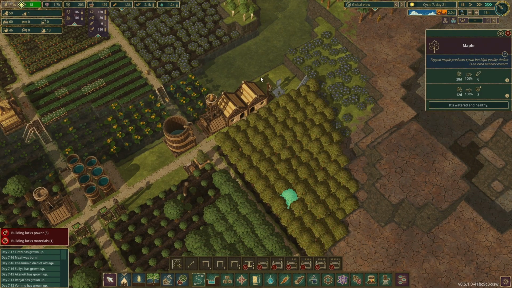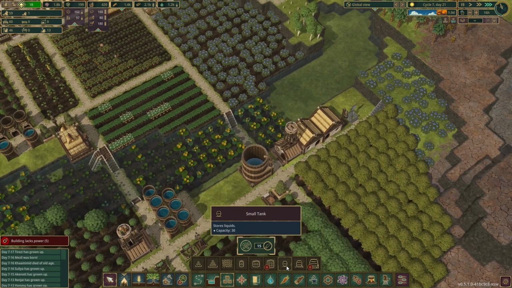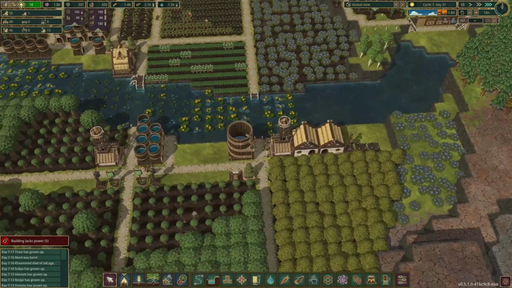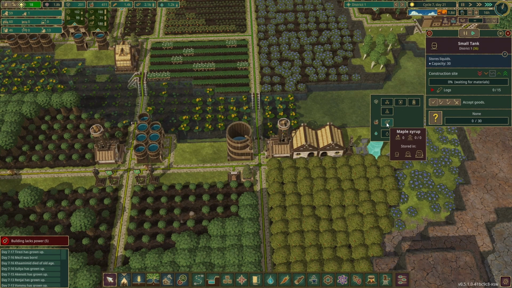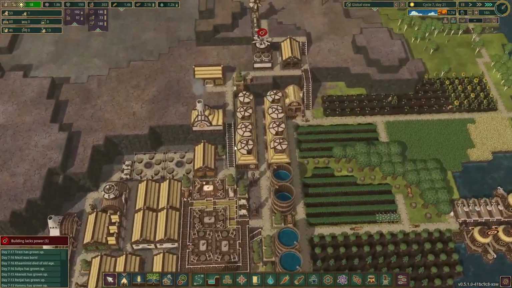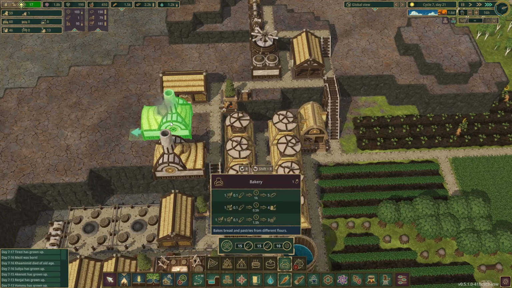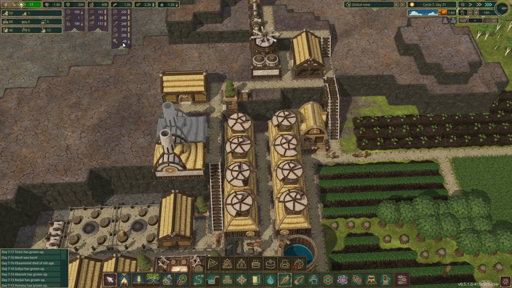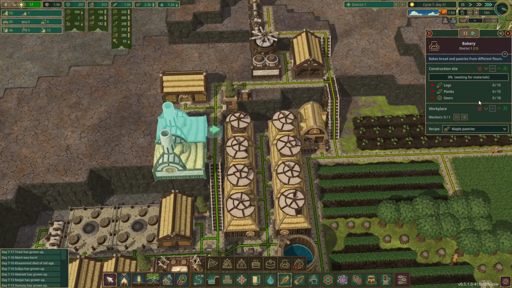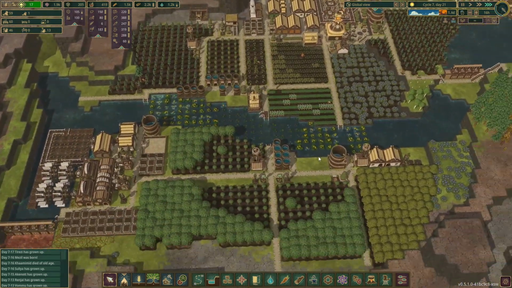So yeah, he will be collecting maple syrup. I guess we need to store it in tanks. So maybe like a small tank here. Yes, maple syrup. So he will be collecting that. We have plenty of flour already, so I will need another bakery up here. And this bakery will be making maple pastries. Okay, priority can be low. We don't need it right away.